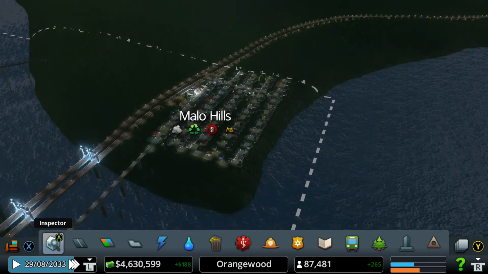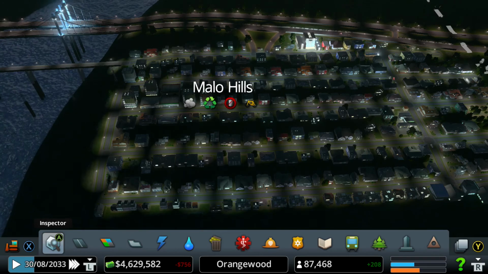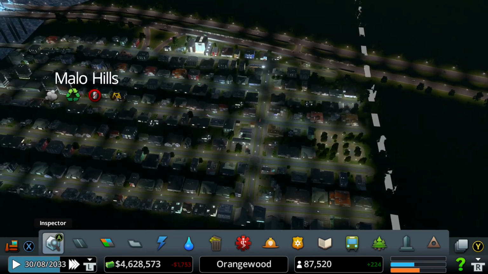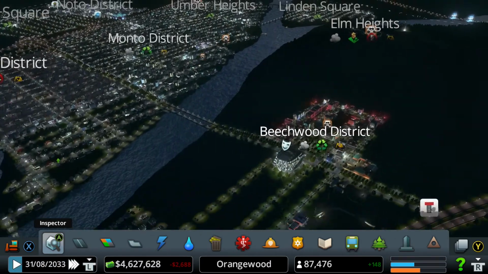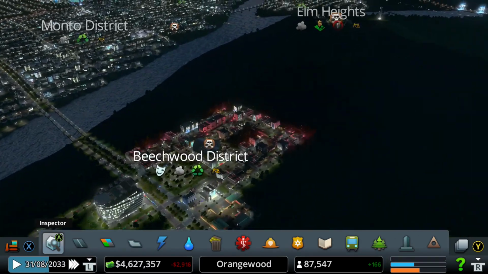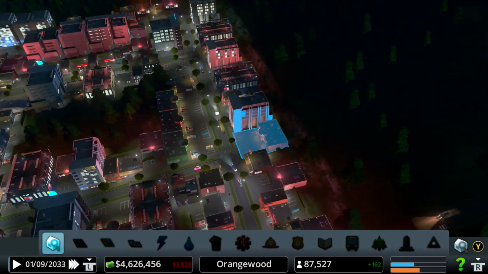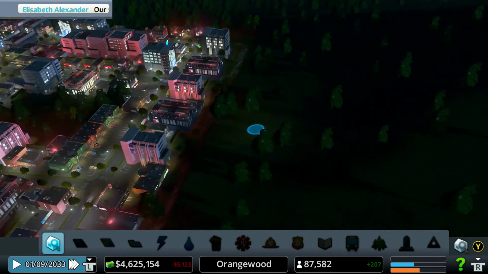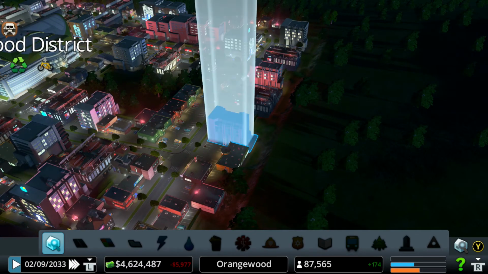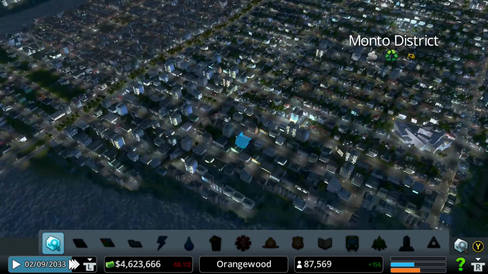So let's see, how's Mallow Hills doing? The other side of Mallow Hills. It's doing pretty good. It's a very quiet town, but it's doing pretty good. It's what I like to see. Beechwood District is always doing fine. Not a lot of complaints. The champion weight fighting gym, that sounds actually pretty interesting. The game arcade. Some pretty interesting stuff in Beechwood.